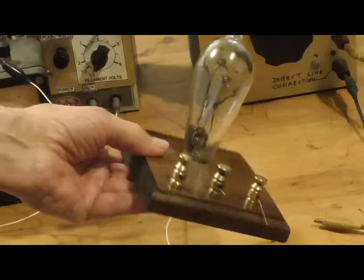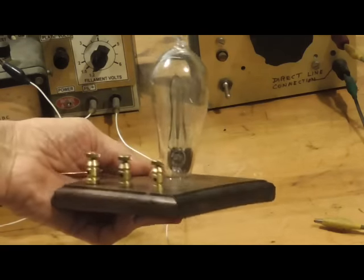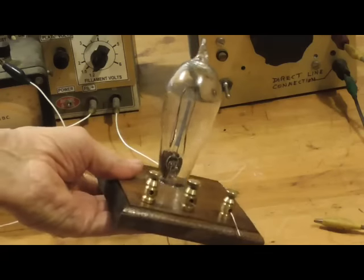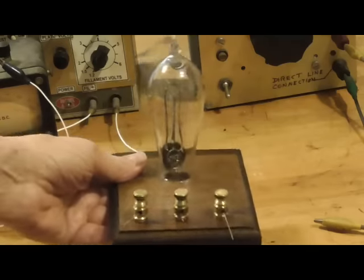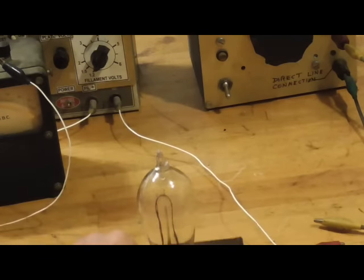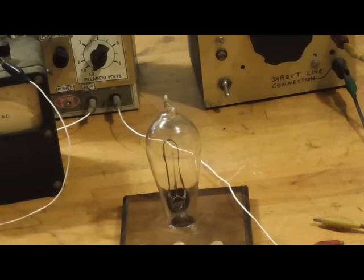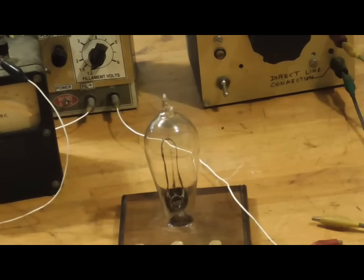This will go in a tube collection of a fellow, and probably never be hooked up again. I don't know. Whatever. It worked once. That's all it needs. If it works once for everybody to see, that's what counts. Okay, that's the end of it.